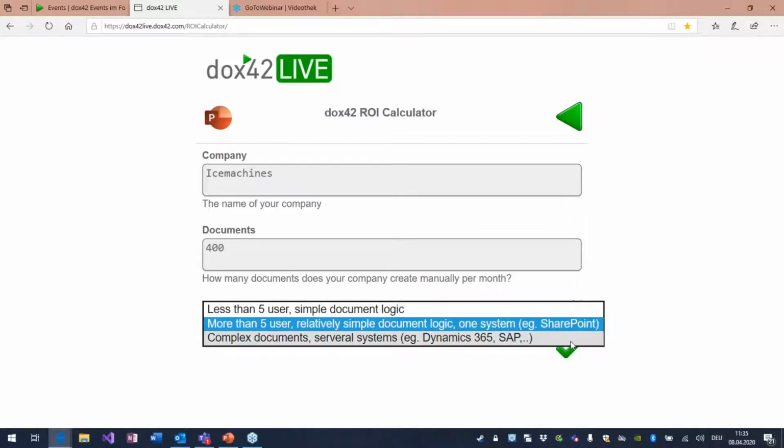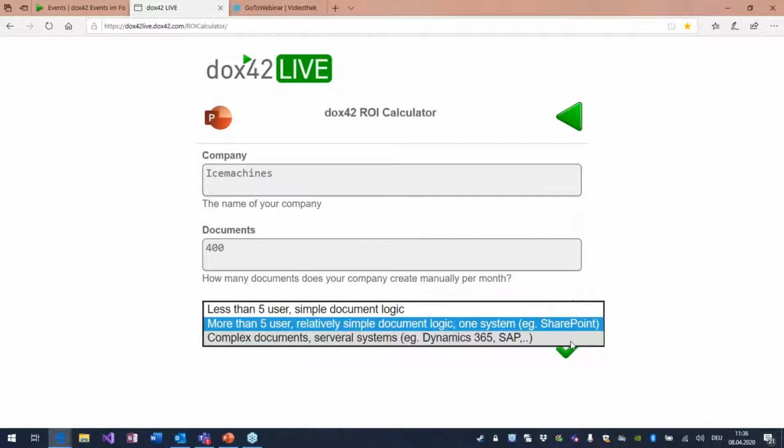And then there's this scenario where you have complex documents like offers, where you have Dynamics 365, finance and operations, or customer engagement, and you have SharePoint Online as well, and you want to integrate these systems. You have maybe product descriptions and images on your SharePoint. You want to integrate them automatically with your offers generated from Microsoft Flow or from Dynamics 365. These would be more complex scenarios, or you have an SAP system, something like that.